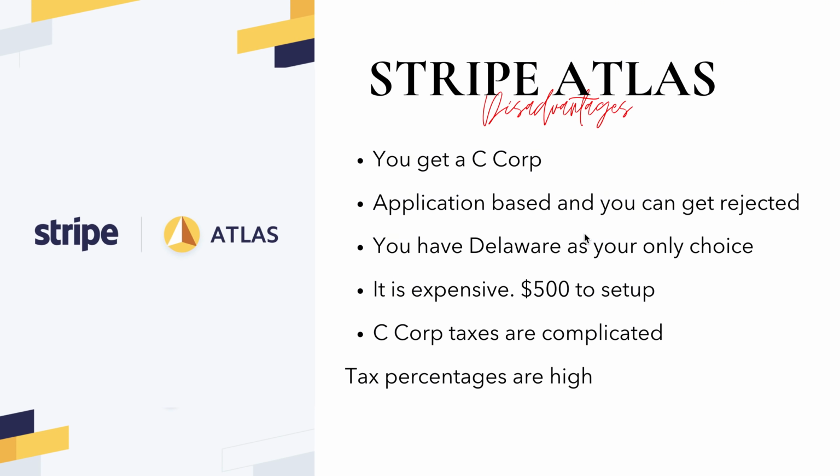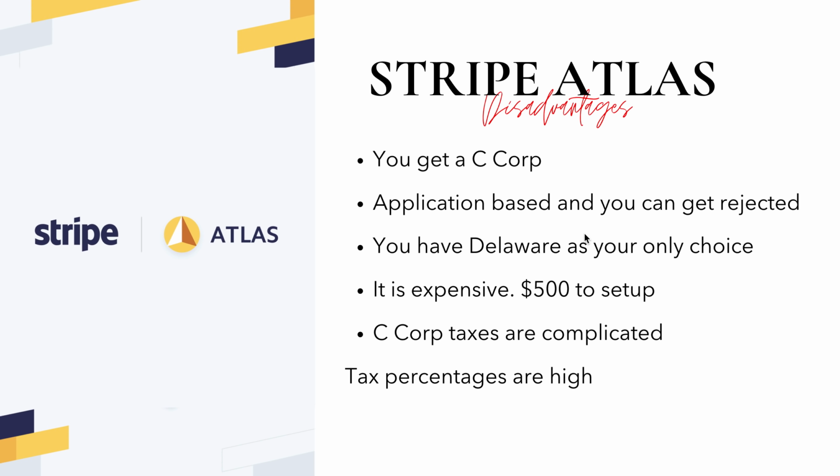Now, the disadvantages of Stripe Atlas. I've already said some of these points throughout the video, but I just wanted to give you a bullet point list of all of them. Number one is that you get a C corporation, not an LLC. And with corporations, you are subject to double taxation. This is one of the disadvantages of having a C corporation, that you can end up being double taxed for the money that your corporation makes.